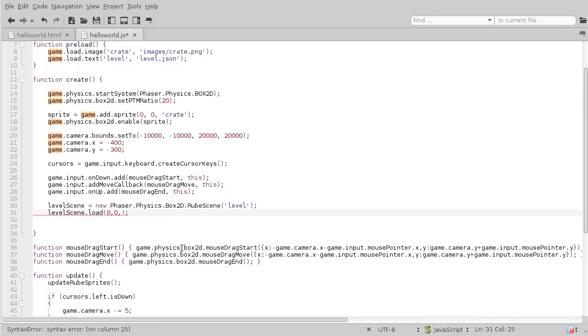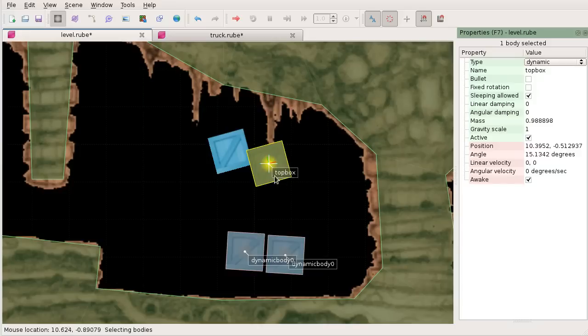So that's why we need to give it a callback to come back and do something after it's properly finished loading.